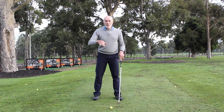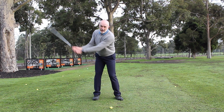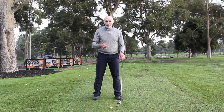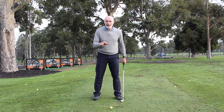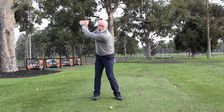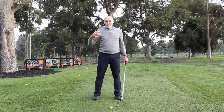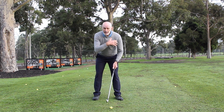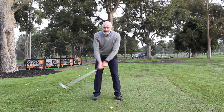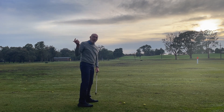For players who are finely built — thinner arms, thinner through the chest — a lot of young players can swing the club right back because they've got that range of motion through their body, but you don't want to do it. It's not going to help develop control; you'll lose control doing that. For bigger players — bigger arms, bigger through the chest and shoulders — you probably won't try to over-swing, but many will add a lot of motion through the right elbow, lifting it or closing it up, and again that causes that loss of control.